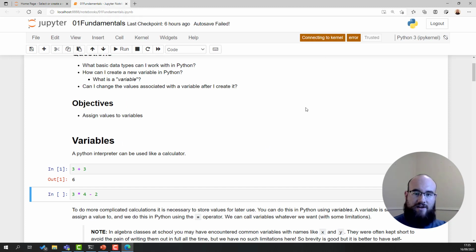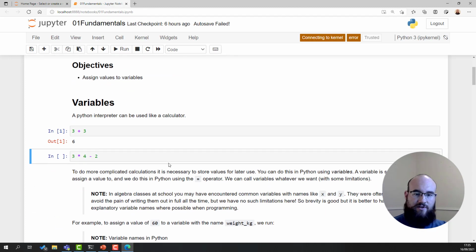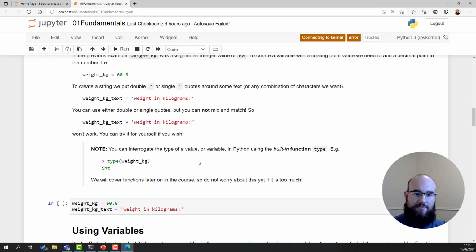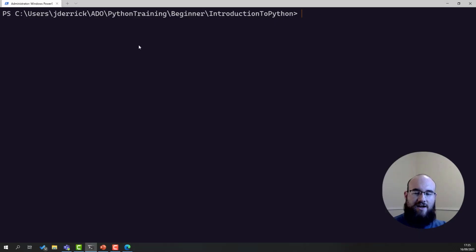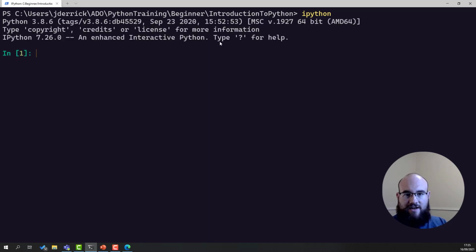Now, I'm not really going to be showing you much of these notebooks during the lessons because I'm going to be demonstrating things in the IPython console. What's that? Well, IPython console is basically another Python package that I have installed called IPython. I use it considerably and I really like it as a form of teaching. To run it, all I have to do is type IPython. Well, first of all, I have to install it, but I already have it installed. Type IPython, hit enter, and now we're in an interactive Python session.